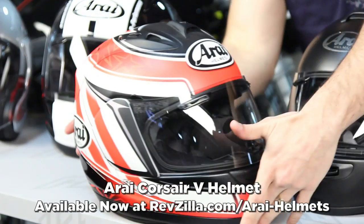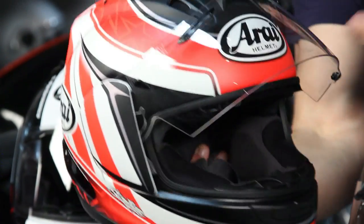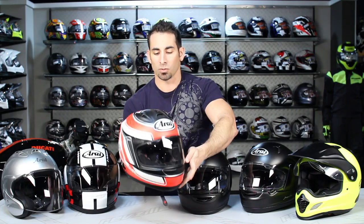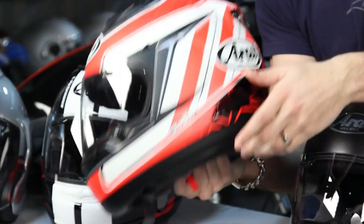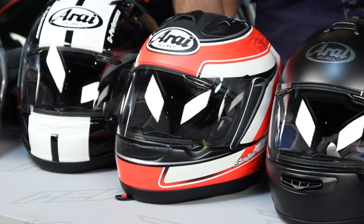Moving up in specificity on the road side — this is the Corsair 5. This is the helmet that racers wear regardless of whether Arai is giving them away for free. It's their S&C construction — their most exotic shell materials — with multiple shell shapes. A medium in this helmet is 3 pounds 7.6 ounces — dramatically lightweight. This is a Nicky Hayden replica because Nicky Hayden wears Arai, and you see a lot of top pros in MotoGP and World Superbike wearing Arai. Built to a safety spec, with an adjustable rear wing — the most exotic, dramatic helmet in the Arai family. This helmet is designed to be ridden in a fully tucked position at all times, so if you're the average commuter, that's an $800 investment made specifically for racing.